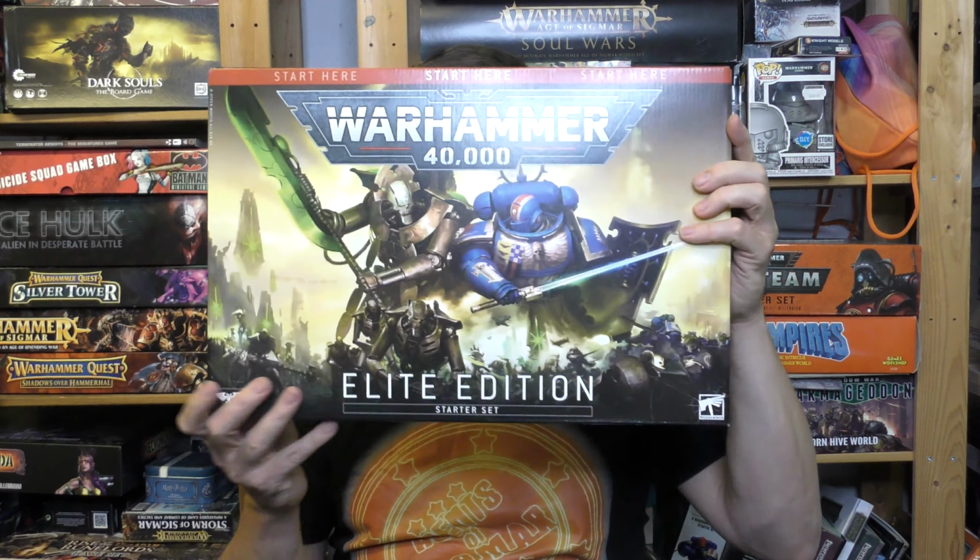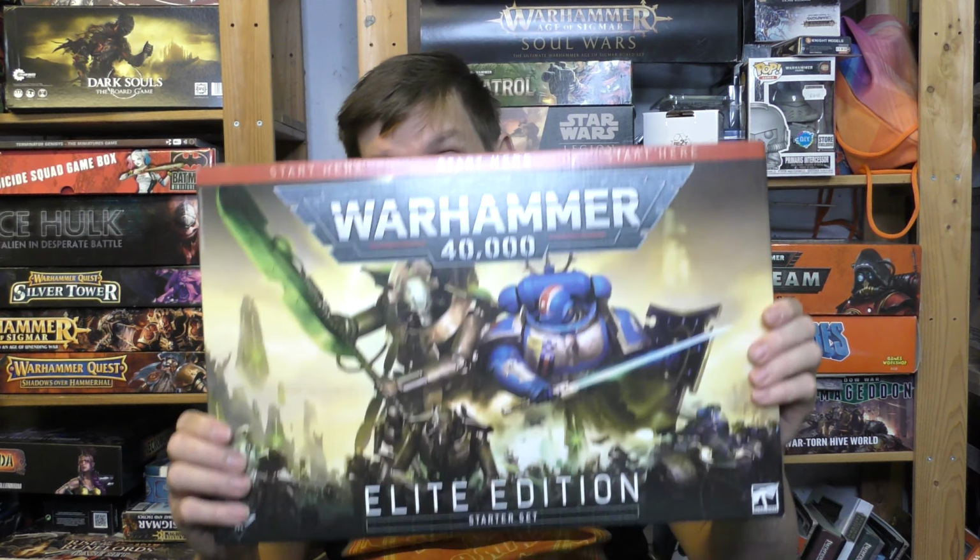Next up is the Elite Edition, which is essentially the same as the previous edition. Obviously it's a bigger box. This one is priced at £65, so it's a little bit more of an investment. I'm not going to unpack this one because it's essentially the same. It has more miniatures in it. So it has 6 Marines models, including a Captain Marine, which is very impressive, and it has 3 bikes. Now that could actually be a selling point for your child. My son absolutely loves anything with motorbikes and the Marines with motorbikes, so he would definitely prefer this set.